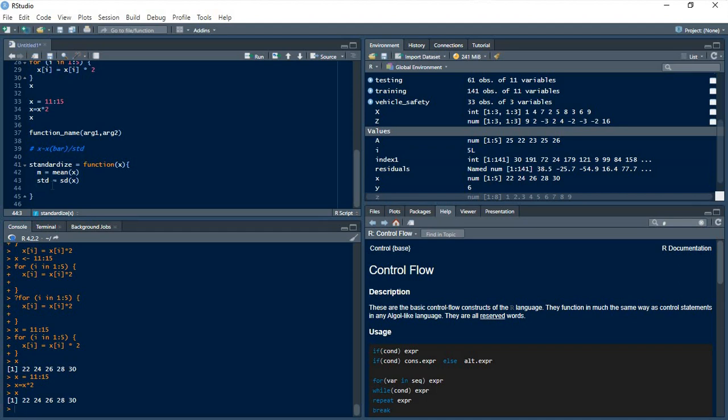Now what do we call the final result after we have standardized? We can give it a name.